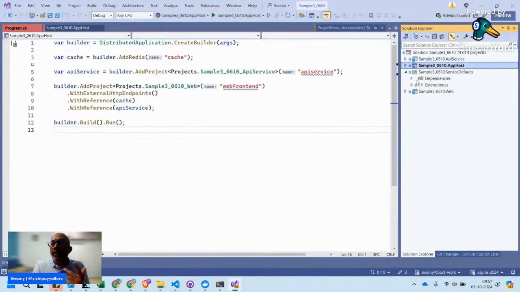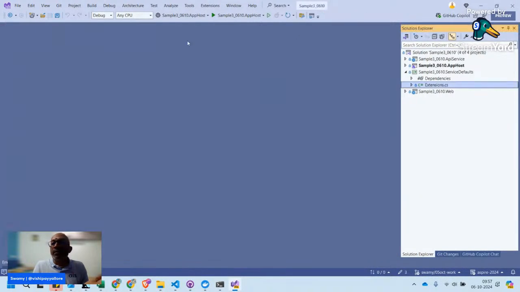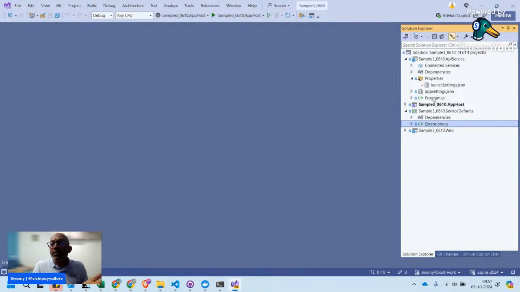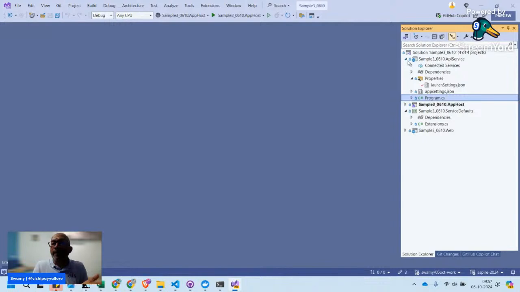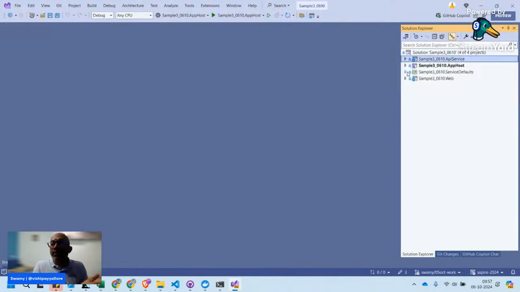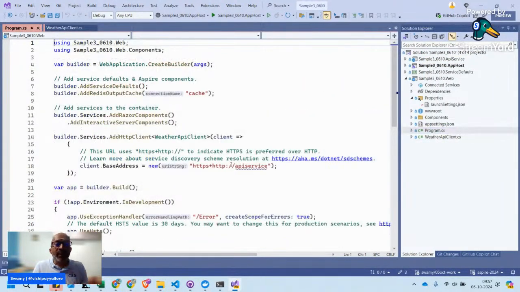And now you can come in here. You see that there's no difference in this one, and in the API project, if you come and see, there's nothing different. The only difference is the front end. We'll spend 2 minutes on that front end before we look at the demo. The web API client is the same, and the type of dependency injection is strongly typed HTTP. It's not a named DI. It's strongly typed, because this HTTP client is exclusively for this particular API client class.